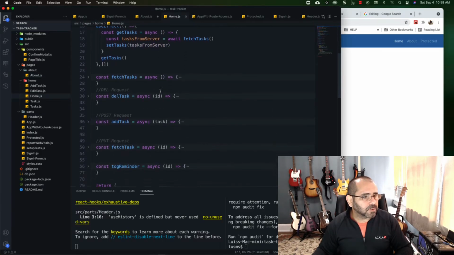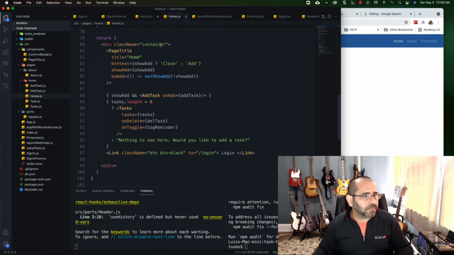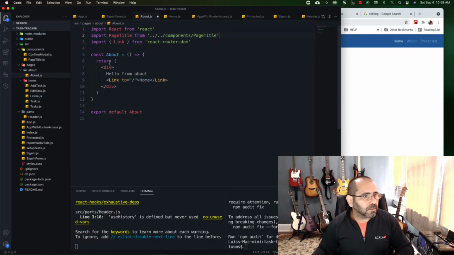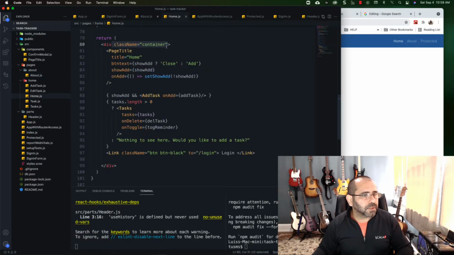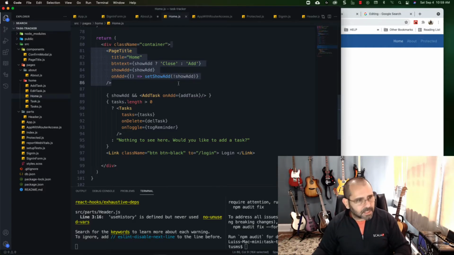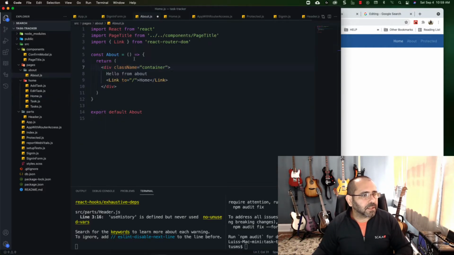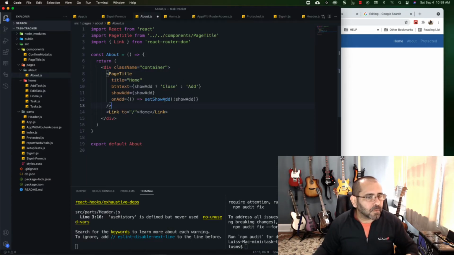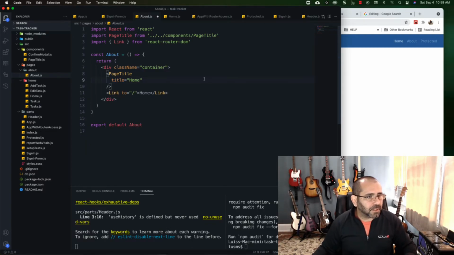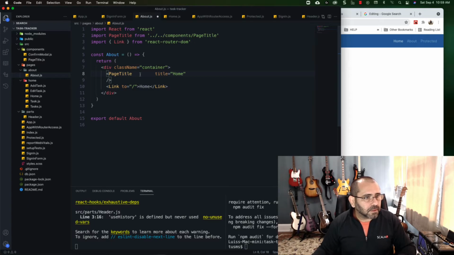Then we're going to bring in this class container and put that in there, and bring in this page title and add it in there. We're not going to use any of these button texts, nothing like this. We're not making use of any of that. Let's just do this. Boom.